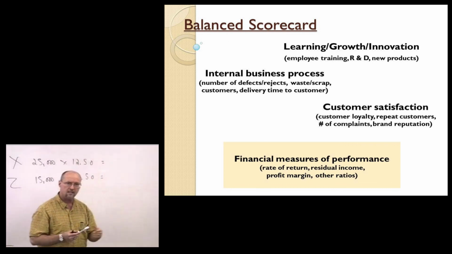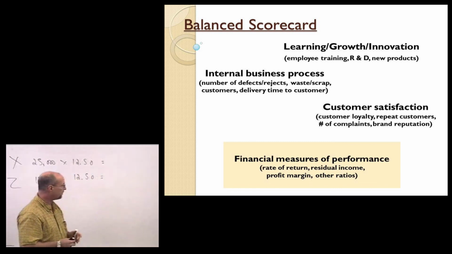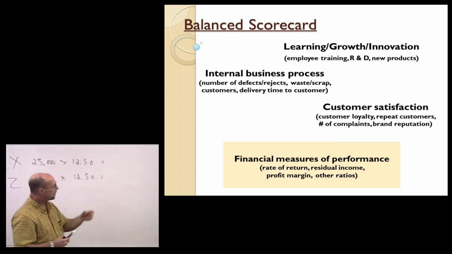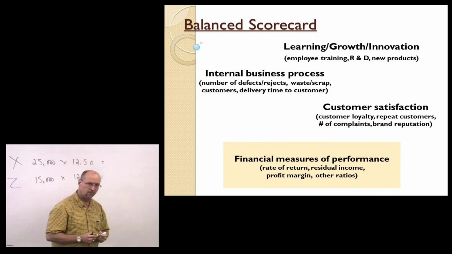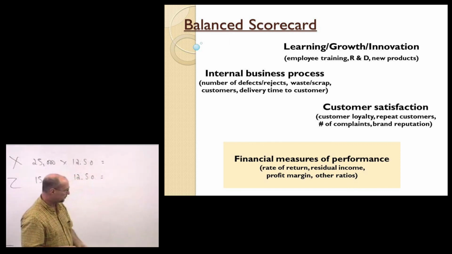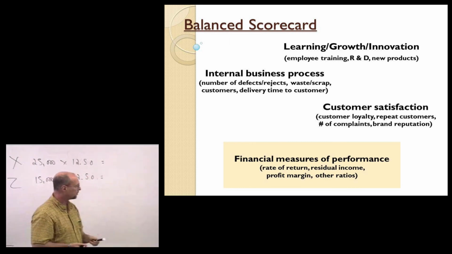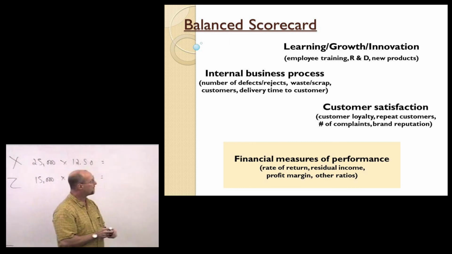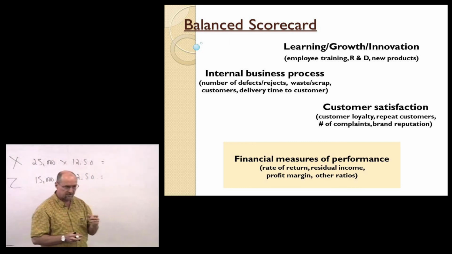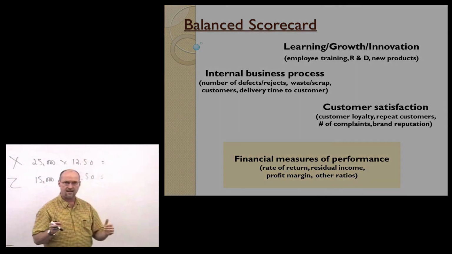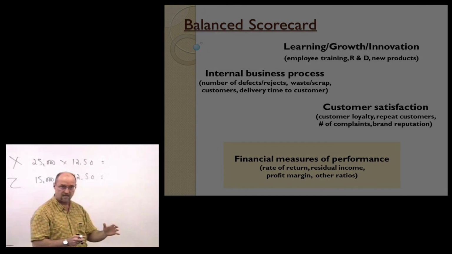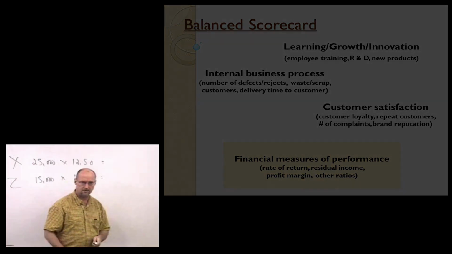There's no guaranteed formulas. Generally speaking, though, a company with good customer satisfaction, good processes, attention to innovation and growth will generate good, solid financial performance, which we've seen some of the measures: profit margin, residual income, rate of return, etc. Okay, so the balanced scorecard says we don't just measure financial performance, we consider the non-financial or qualitative factors that impact financial performance.